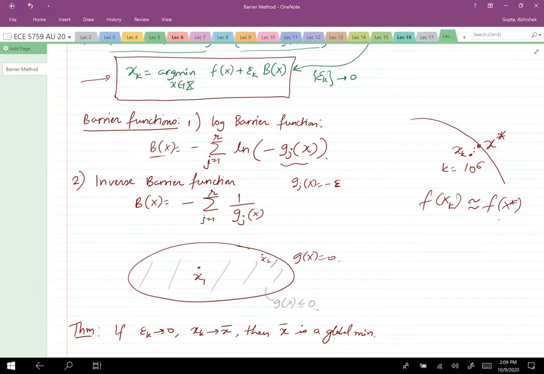Right, so that's the point of the barrier method. If your optimal solution is at the boundary, you will get arbitrarily close to the optimal solution, but you will never be able to reach there because of the way the barrier function works. This was not the case with manifold suboptimization. In the manifold suboptimization method, you could reach anywhere within the set, including the boundary. But the interior point method says that you cannot reach the boundary. You will always be away from the boundary in a finite number of steps.